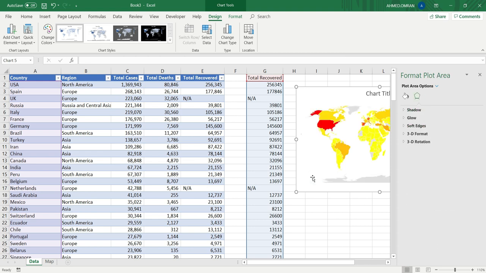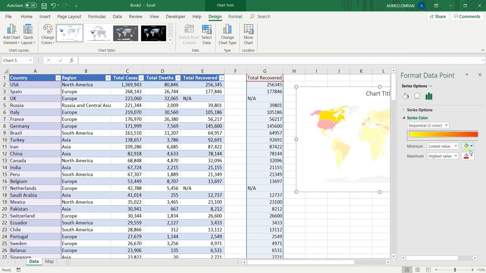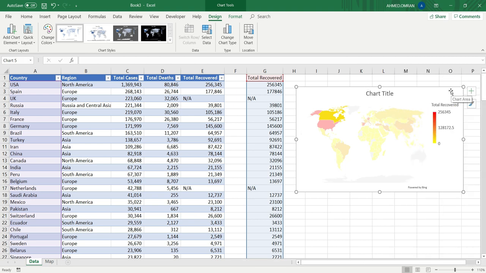You can see now. Also we can select three colors. Also we can add data labels.